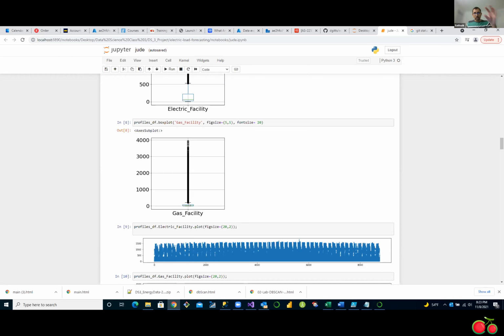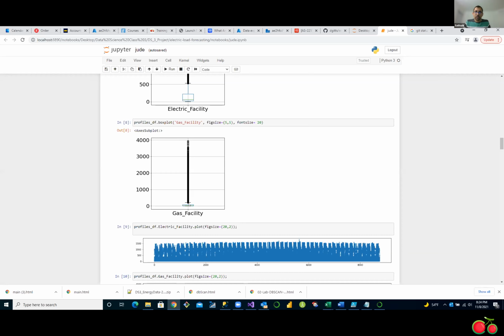No matter where you apply the box plot, as long as you are applying it to the same data frame but a different column, the same number of records are in both plots that you see, electricity facility and gas facility. So the top box also has 140,000 points in it. The bottom box, the tiny, narrow box, also has 140,000. Why the difference? It's because electricity is more spread out in terms of the values it takes. Gas is not as spread out. It's all very concentrated in a very small range compared to the scale that is there.